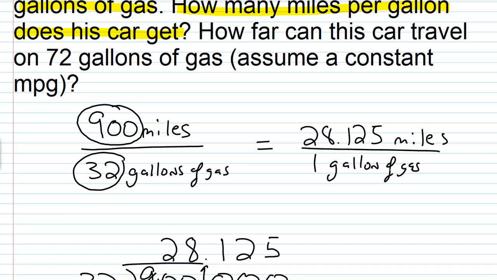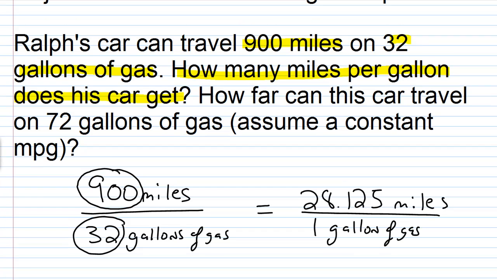So we can put that up here as 28.125 miles. So now this is a unit rate: you have 28.125 miles per one gallon of gasoline. And again, when you get to algebra and you start dealing with unit rates, this will become a common practice for you. But for right now, just to answer the question, we'll say that his car gets 28.125 miles per gallon.